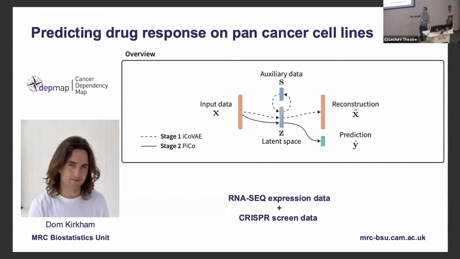The auxiliary data, the one that we will integrate, is CRISPR screen data, which is exactly interventional data. It's causal. For those of you who are not familiar with CRISPR, what it does is knock out a gene, one at a time, from the cell line. This is done in vitro, so we can measure whether the cell is able to live without that gene. So it's basically measuring the dependency that a particular cancer cell line has on that particular gene. And this is very useful for identifying oncogenes, for example.